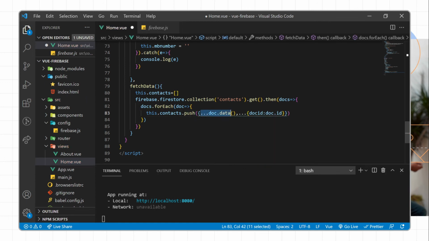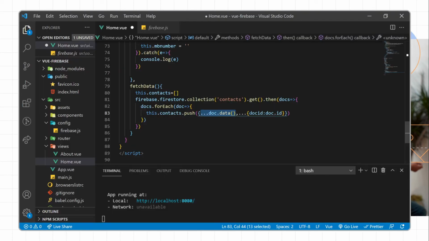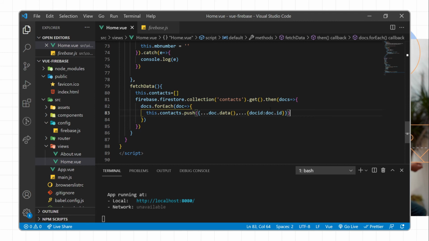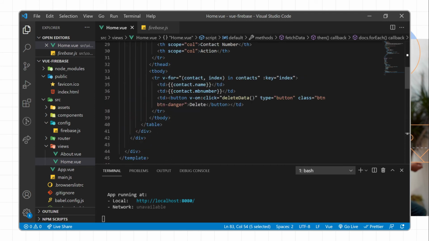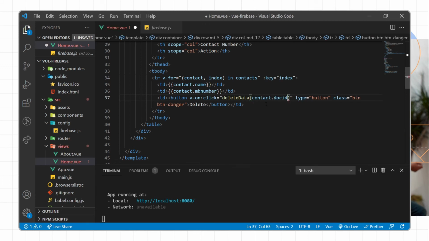So this is the object where I'm getting the data, and this is another object having the property docId, and I'm combining these objects with the help of the spread operator, and that's it. I will save and I will get the doc id. I will pass this here, so we'll write contact.docId.